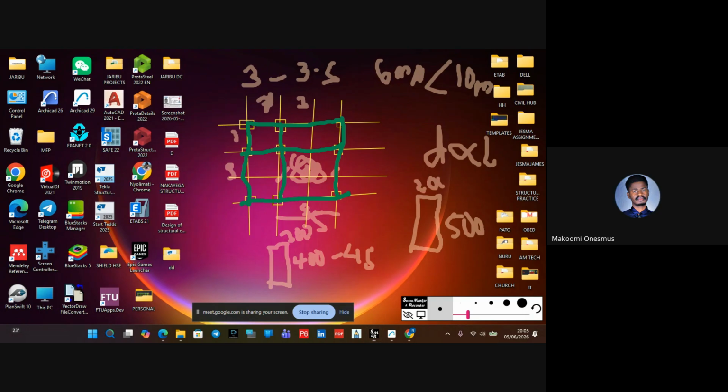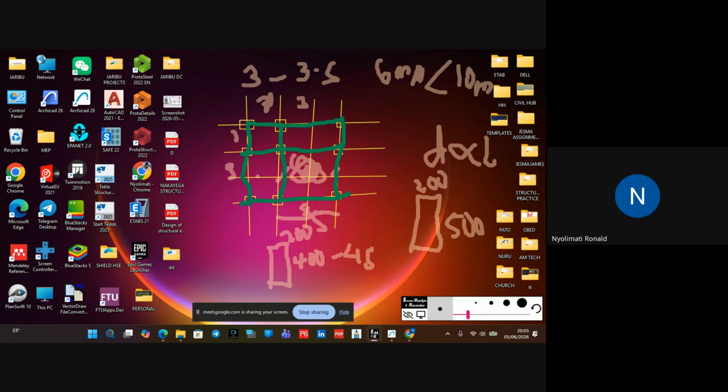It means the longer the span, the thicker the depth. You should consider that you cannot put a column at the center of a lounge, of a sitting room. The only thing you can do is to increase the depth of a beam.